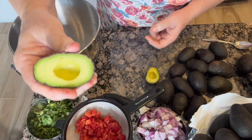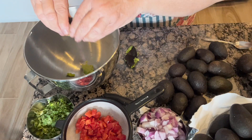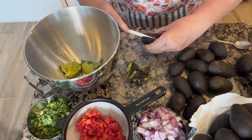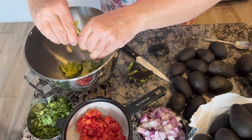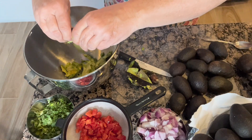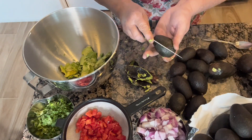Now, these avocados are so ripe — all I really have to do is squeeze them and all of the avocado comes right out. I'm going to work on cutting up as many of these as I want for my freezer. I have several I'm going to put in another bag and take to my daughter-in-law. These avocados are very small, but these are probably some of the best avocados I've ever had. They're just absolutely delicious — there's so much flavor in them.